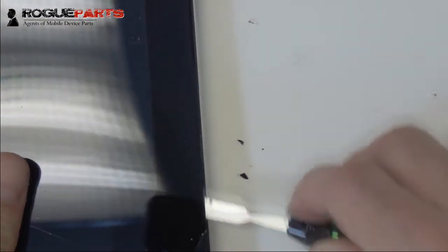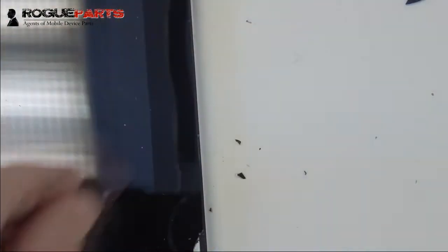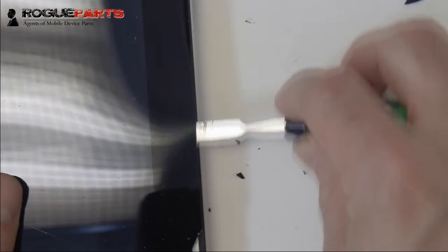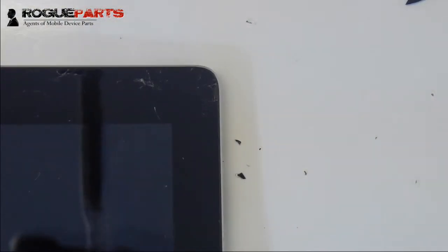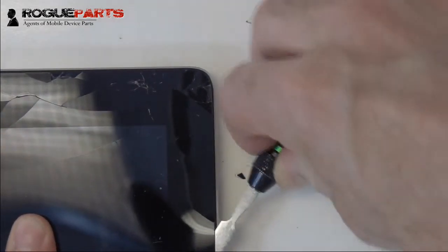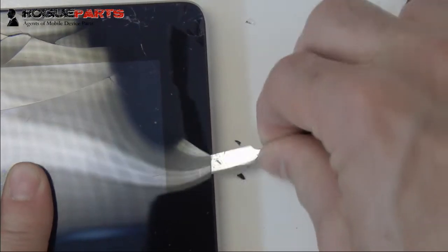the device, separating the digitizer from the frame, because we heated the adhesive underneath it enough, while continuing to do it safely, while not burning the LCD or the plastic around the bezel or burning anything else. All right, so we're just going to try to move this spudger up.